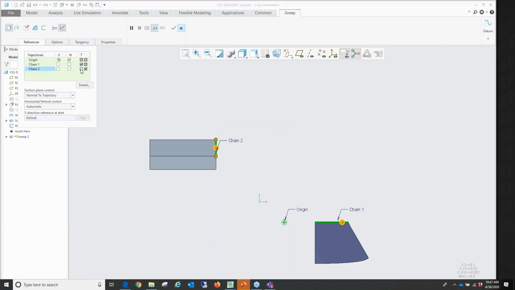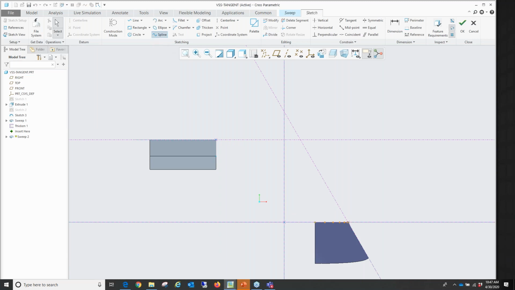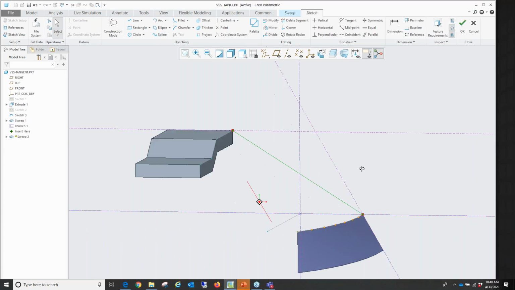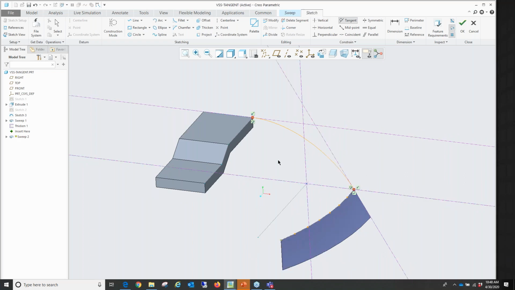So I'm going to go back over here and say, yeah, I really want it to be tangent to that first side. And then once I get myself back into the sketcher, I'm going to draw the exact same shape, just a spline here with 2 points. And then when I add my tangent constraint, I just want to make sure that I use this construction line that the computer gave me. And now as I sweep along, the computer is going to reevaluate that angle at all points along the sweep.